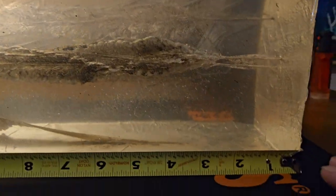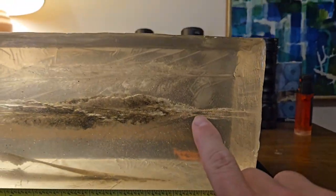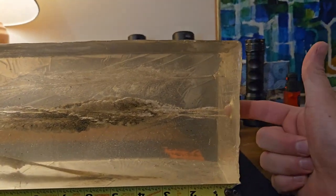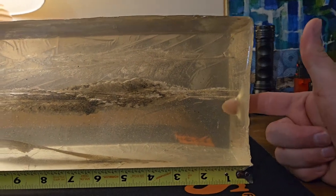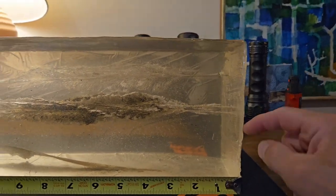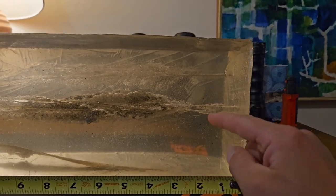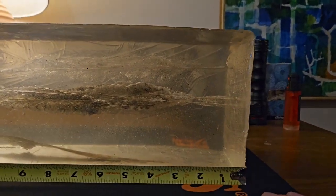Now, it looks like there's a decent sized neck, like a 2-inch neck before they open up. And I think that's just a clear gel. I've mentioned that in my videos before. This stuff, the elasticity, it's very strong. So those hollow points are going to punch in a good bit before they break that surface tension. And at that point, they'll start to expand when the hollow point fills up with the gel.